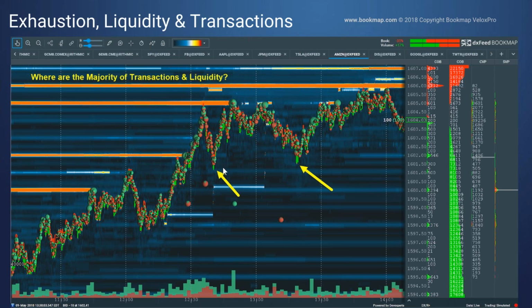Okay, so, well, if there's going to be no transactions, the market can't just trade without having transactions. Okay, so we find buyers start to step in and move price back up into areas where it can transact. Okay, so for these areas here, when you start to see areas of exhaustion, you're starting to understand that, well, there can't be a market down here. There's no one really interested.